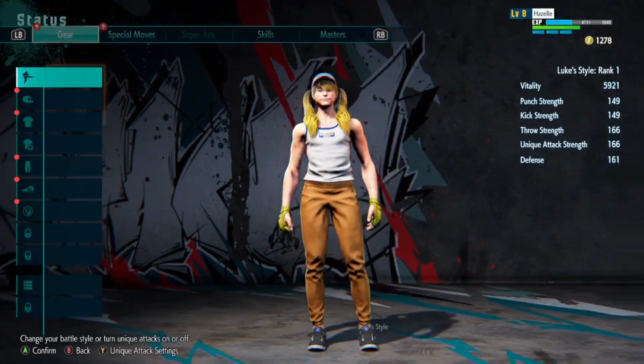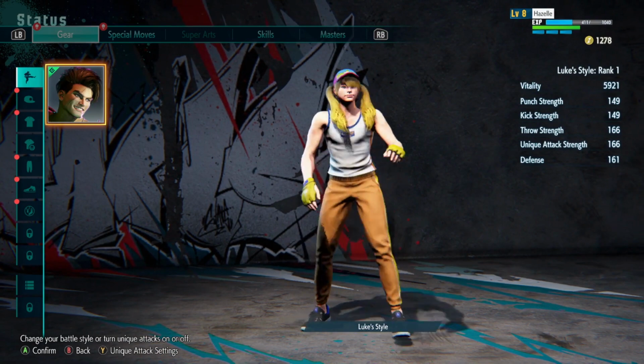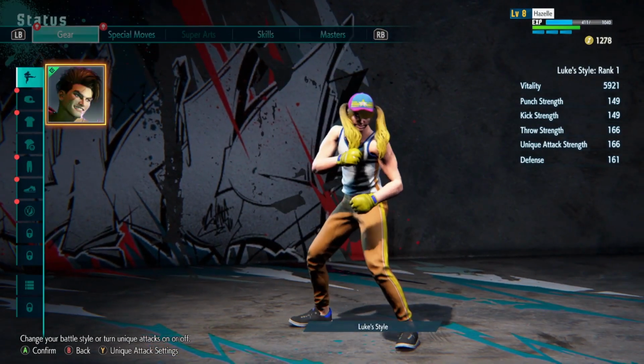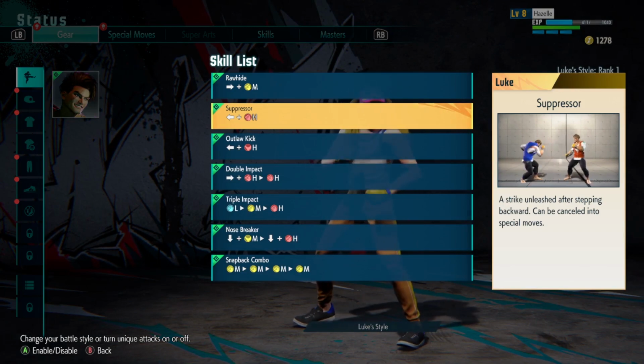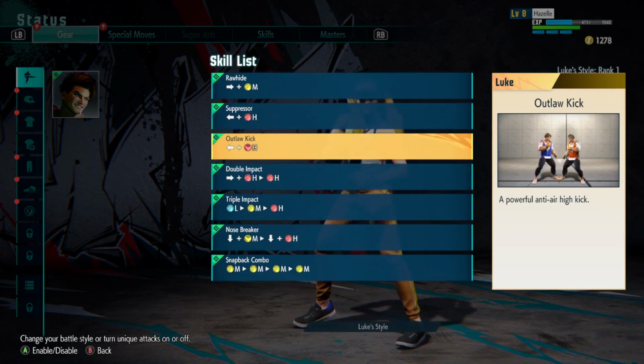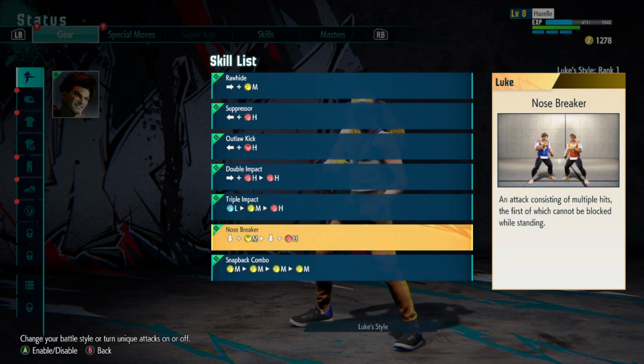Status. All right. So, we're on Luke's style, that's fine. Oh, unique attack settings. So press Y. Okay, so you get all of these things, like nose breaker.